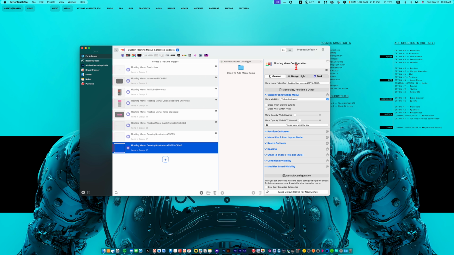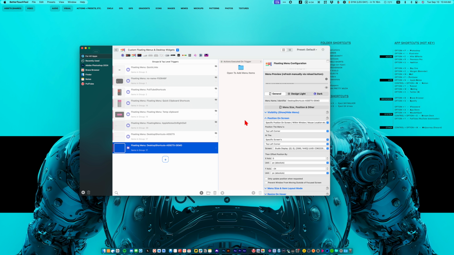Over here on the right area, we have these tabs. So we're focusing on the general settings here. All right, so let's just focus on the key things. There's a ton of things you can customize, but let's just focus on the most important, crucial things. Let's go to position on screen here. You can make menus so that you have a little overlay that just floats and you can click and move it around wherever. But this one I specifically wanted locked at the top left.